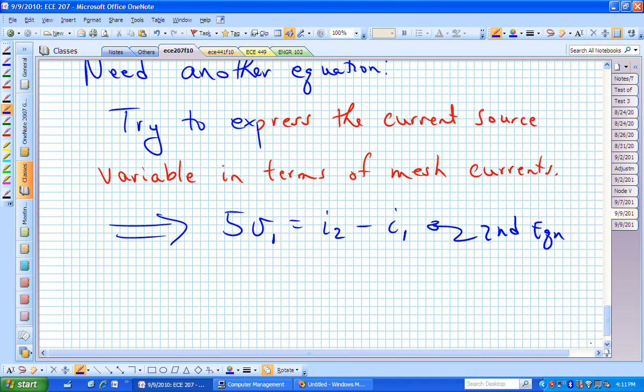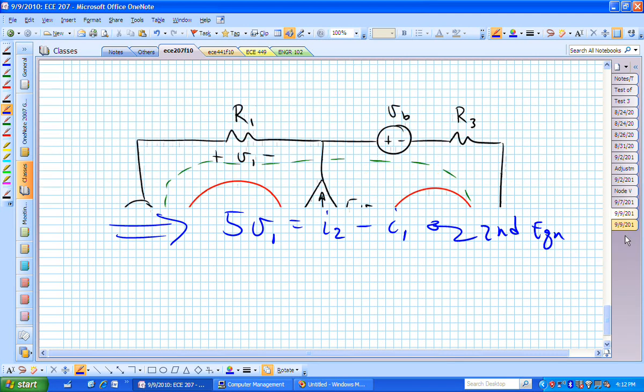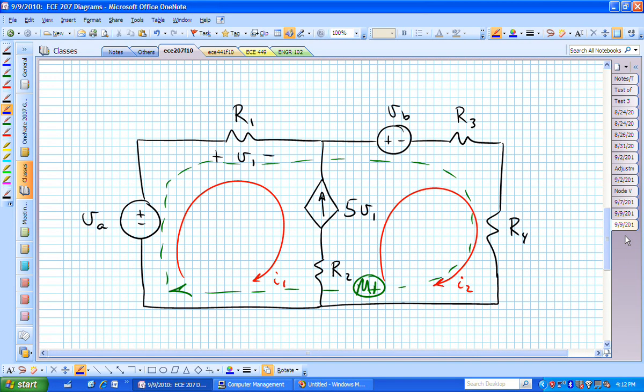What is given in our problem? Whatever our sources were, our independent sources, correct? And we had how many of those? I'm sorry? What was V1 again? I'm trying to get you to see that V1 is something that is not a given, is it? I mean, it was given in your circuit, but it's not an independently given variable, is it? So V sub 1 we need to eliminate in that second equation. We need to get rid of V sub 1.